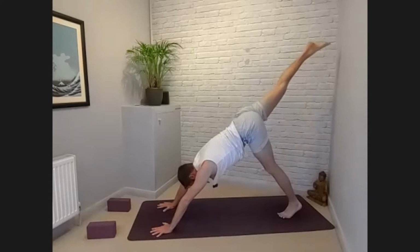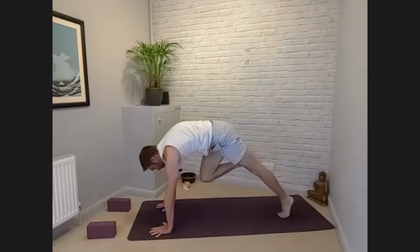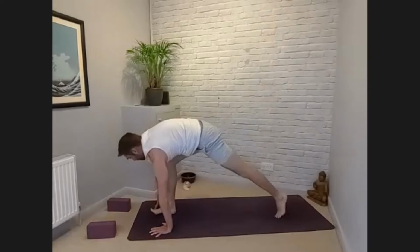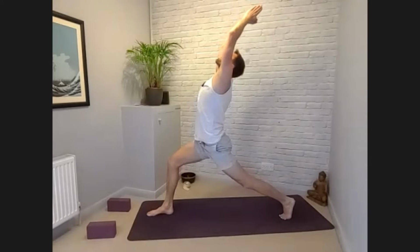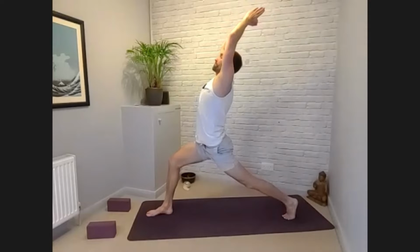With the next inhale, stretch the right leg high. Exhale, right knee to the chest, round back, shift forward. Inhale, put the right leg high, step it forward between the hands for high lunge. Bringing the arms up, touch hands together, look upwards. Stretch up, stretch back. Again, drawing an imaginary line on the ceiling. Keep observing the breath.